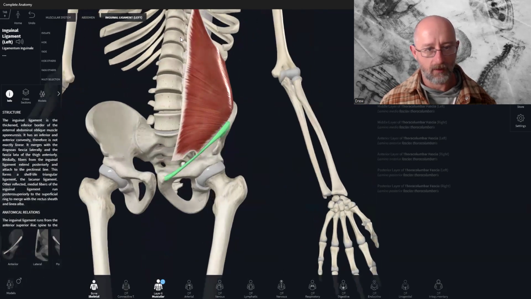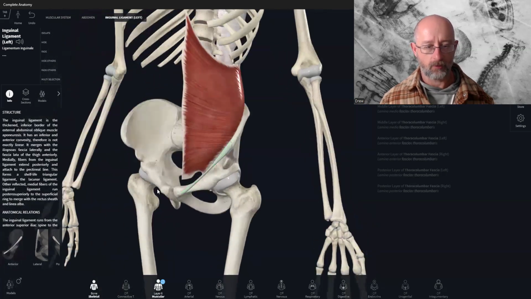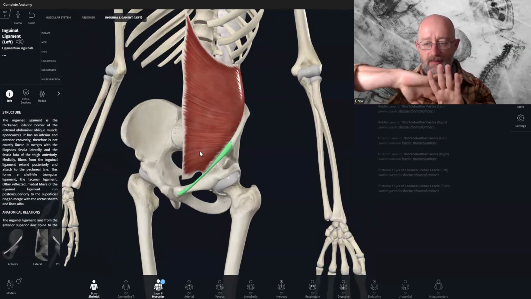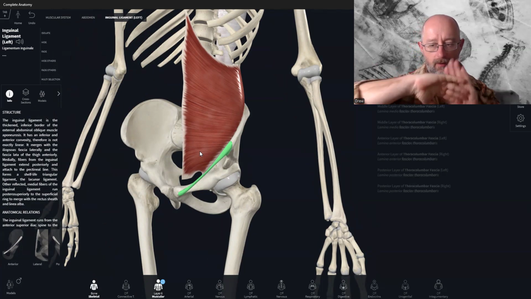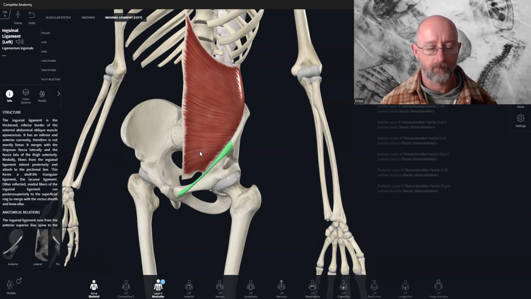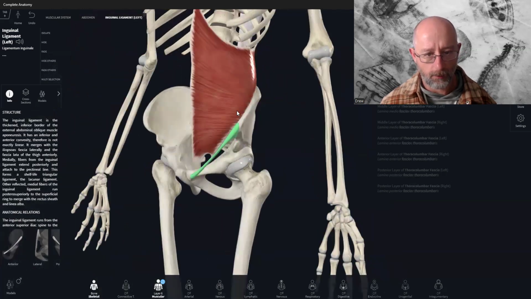Now it's going to connect into the rectus abdominis here as well. So it'll be a fascial connection with the anterior abdominal wall. And then you'll also get tendinous attachment onto the pubic symphysis here with the rectus abdominis. So they're basically going to connect into each other like that. So the rectus abdominis will sit on top and the internal oblique will be underneath. So that's your initial attachment. So it's quite a big attachment.